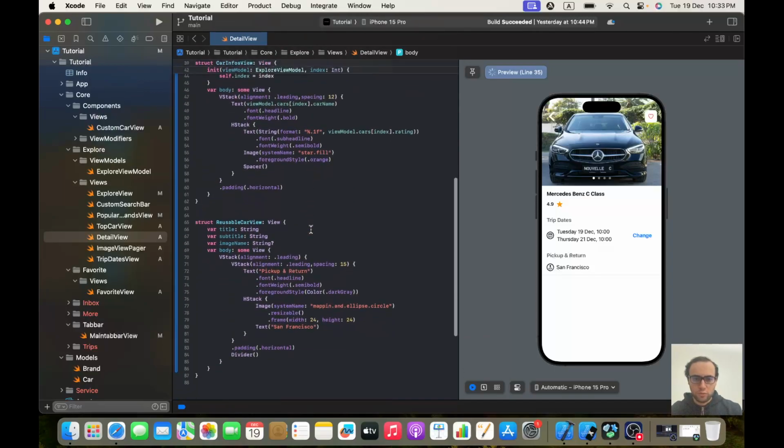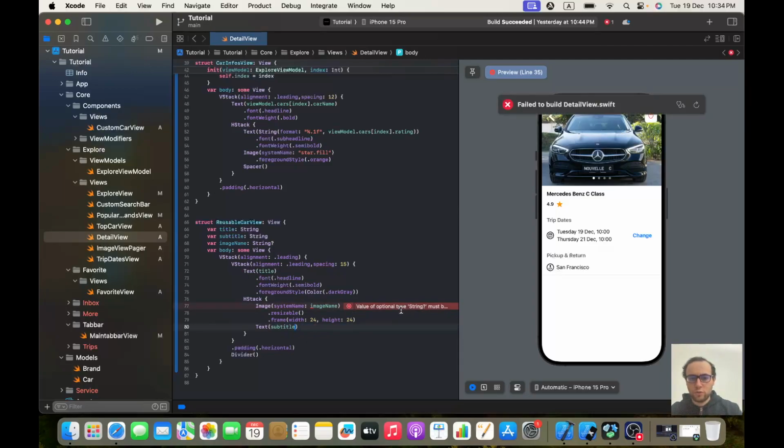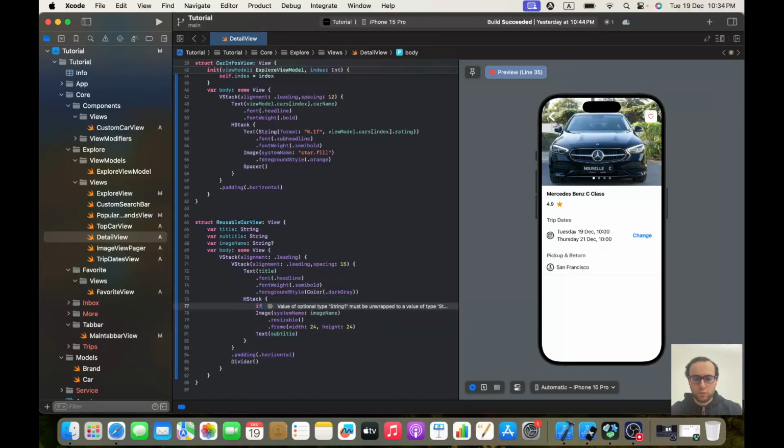Okay, now we need to apply them, so let's give the text the title. Give this one the image name, and let's give this one the subtitle. Now it is complaining about the string, and here is how we are going to handle this.